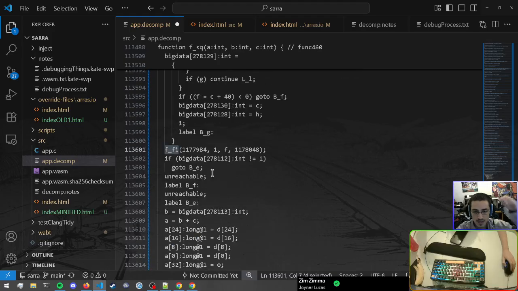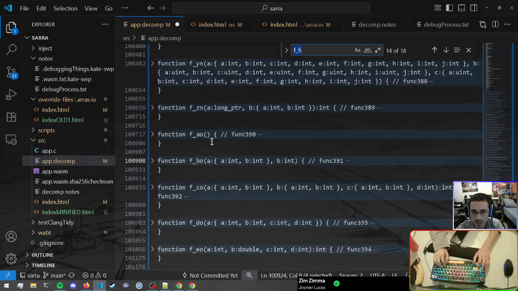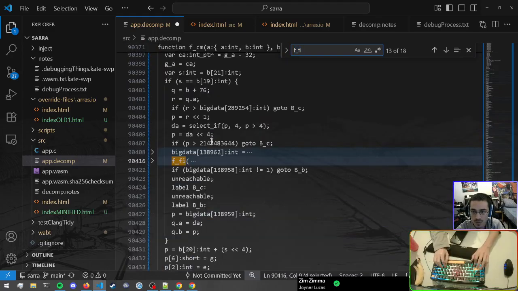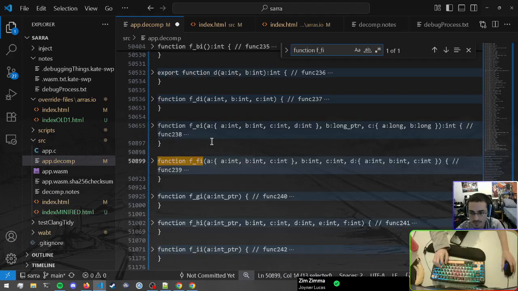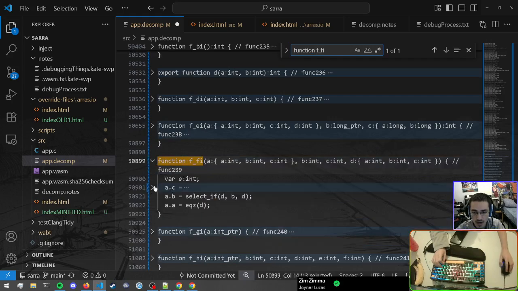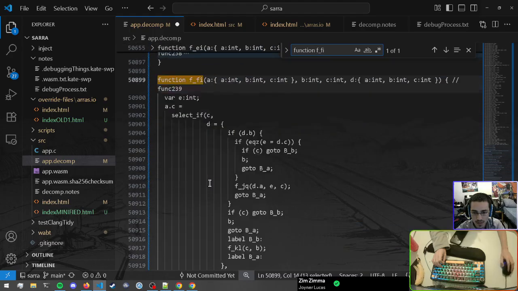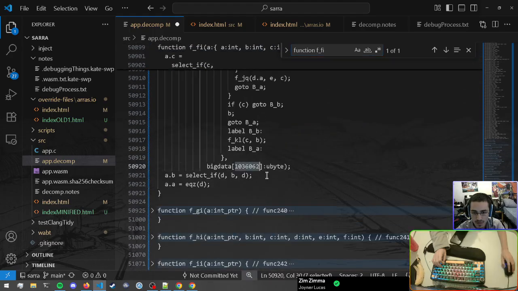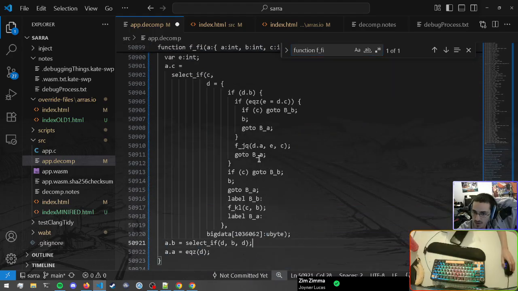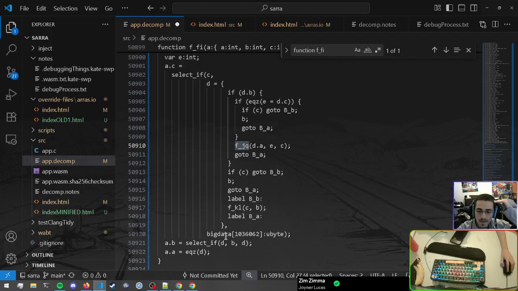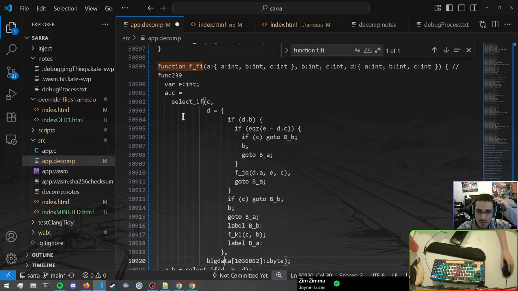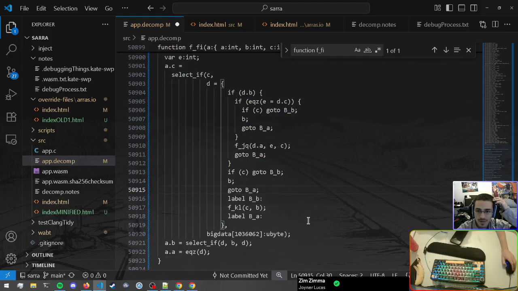So what does that do? What is this? Let's looky. Function 239, which is not that crazy. It calls the other functions. It does this. Okay, what is this? I don't even know what this is.